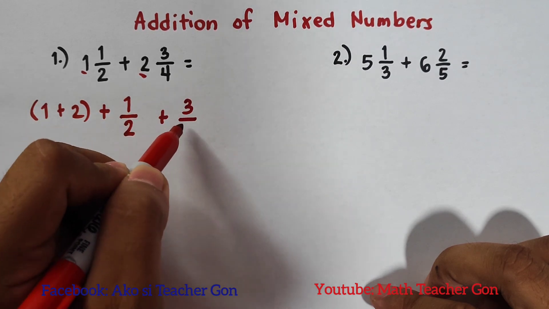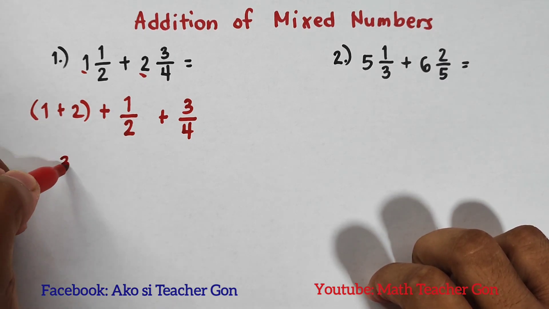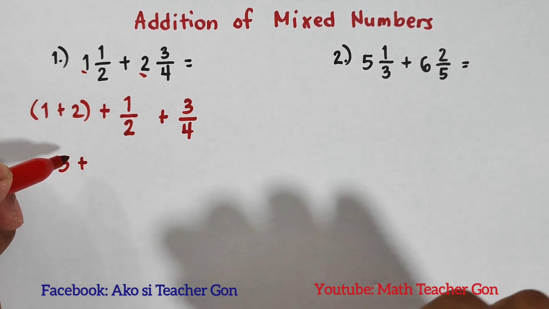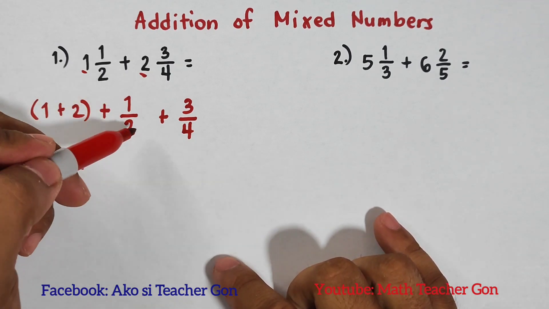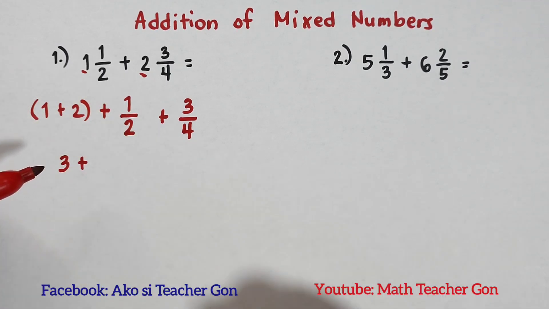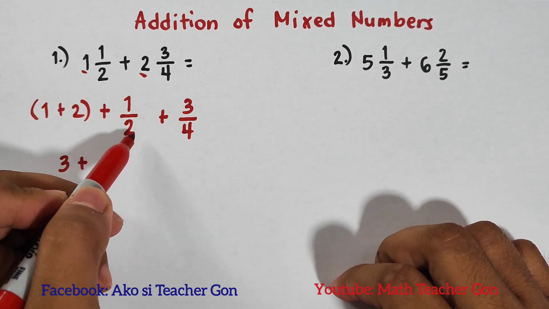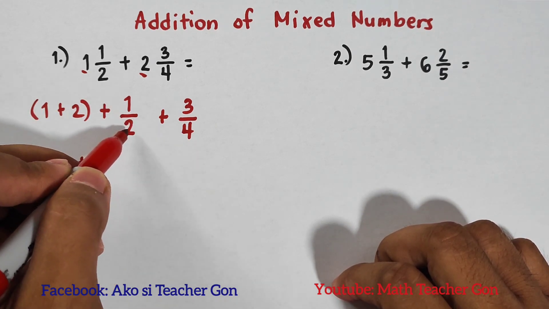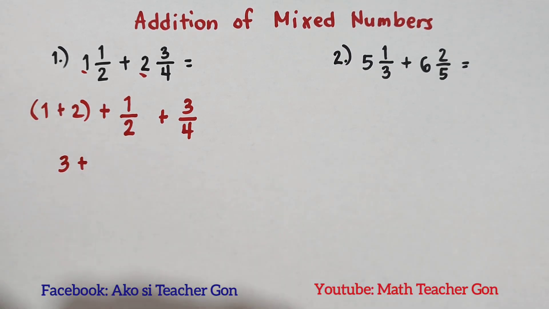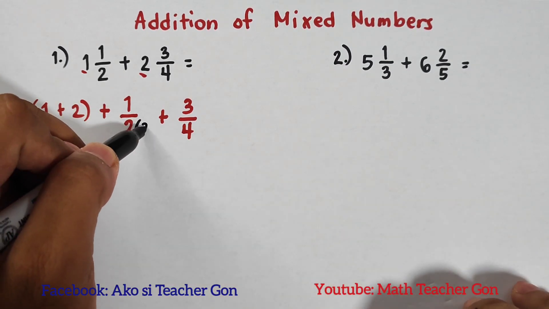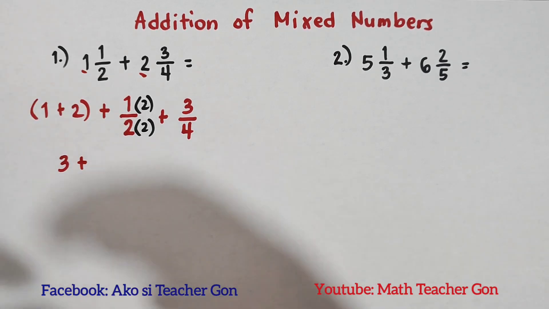Plus ¾. This will become 3. And as for the fractions, as you can see they have different denominators. So definitely, since this is 2 and 4, our LCD is 4. So what we need to do is think of a number that we need to multiply to 2 and it will give us the product of 4. Definitely we will multiply this by 2, and also the numerator by 2.